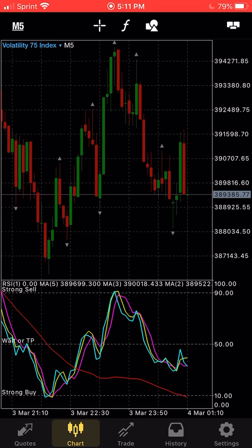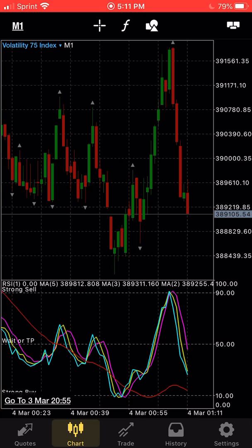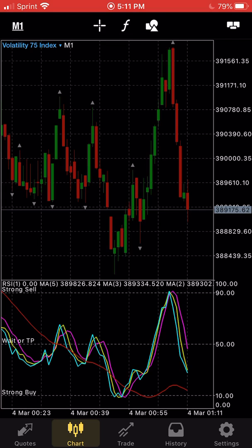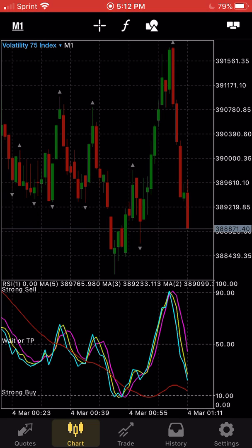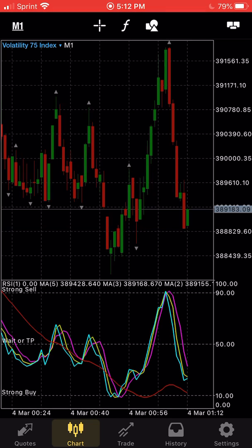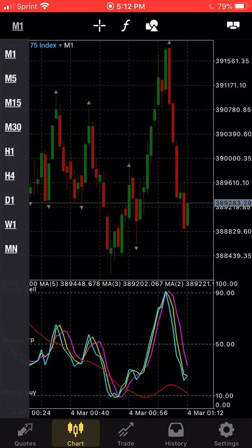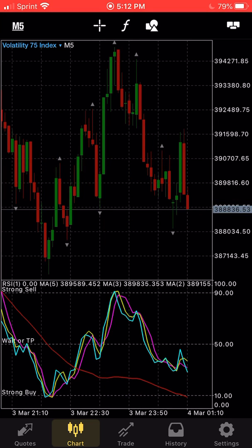So now the next thing you need to do is to go to the 1 minute. You also have to make sure that while the 5 minute is at the bottom, the 1 minute also will be at the bottom. Then you look for a signal that the moving averages are reversing course to go up, at least they are crossing the red, because the red will come down and sit at the bottom. When you see that all the moving averages are pointing up and crossing, you'll be looking for that signal at the 5 minute.